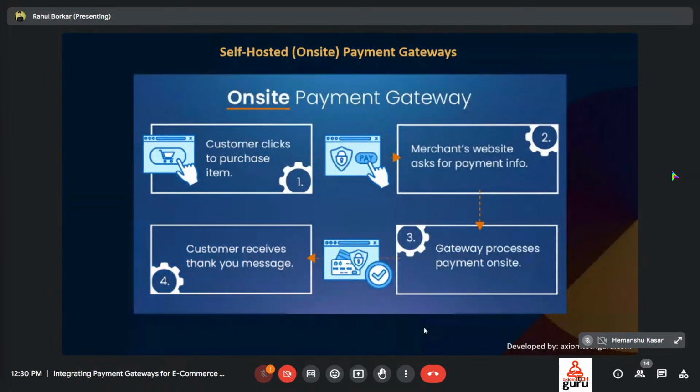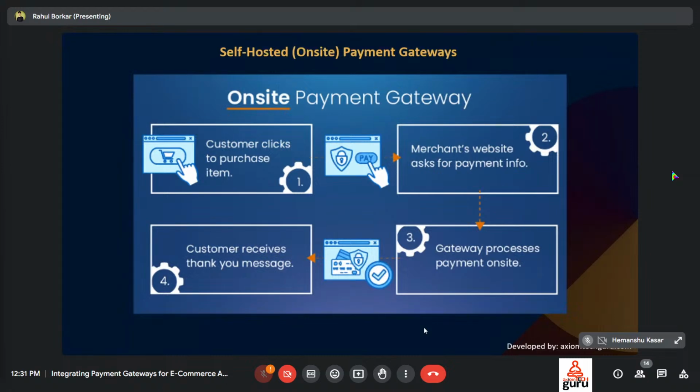And the next is the self-hosted on-site payment gateway. So what is an on-site payment gateway? As we are dealing with e-commerce, we follow the same scenario in all the payment gateways. But typically it goes to the merchant website, because on-site self-hosted means the merchant decides which platform to use.